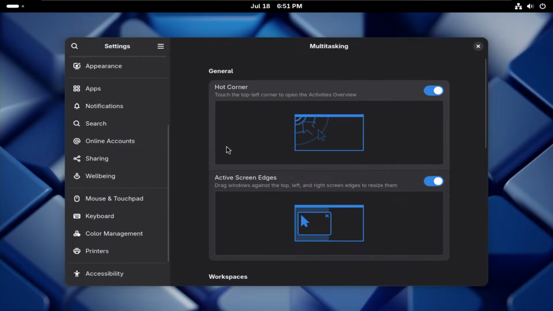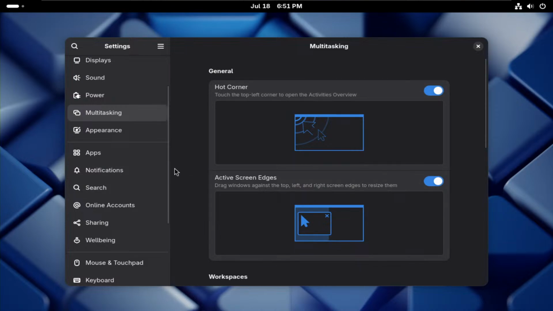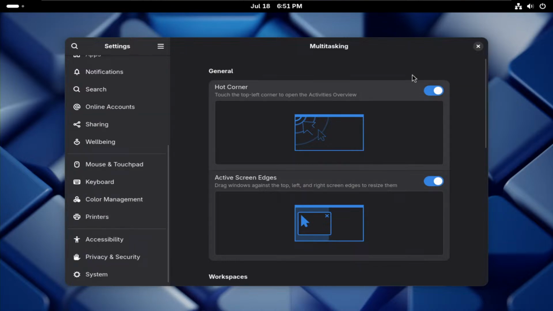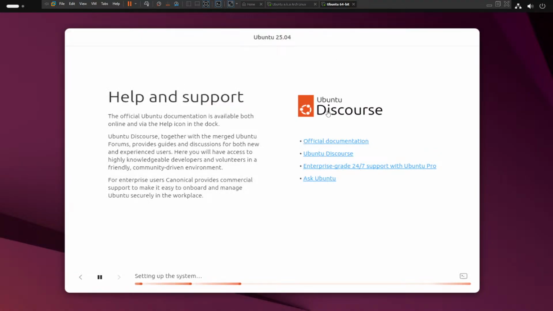Multitasking. If you go fast, doesn't it? No, it doesn't. Okay. For a second I thought, if you remember, I think if you go really fast, sometimes the cursor just gets bigger. That's all it does. Alright, we've gotta figure this out later. We still need the Ubuntu stuff. Oh my. Okay, this might take longer than I thought.